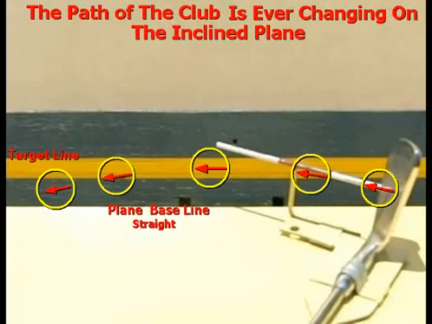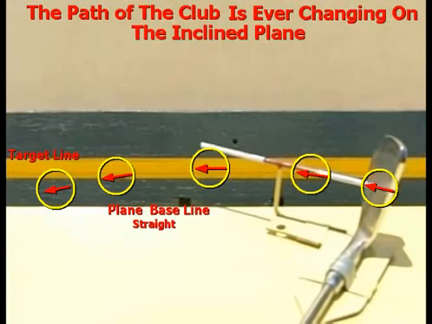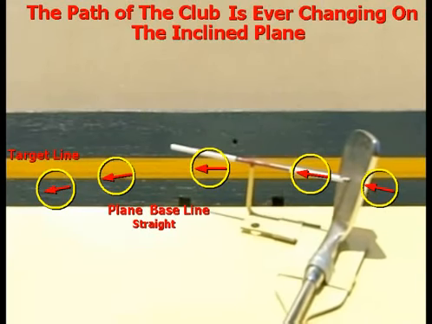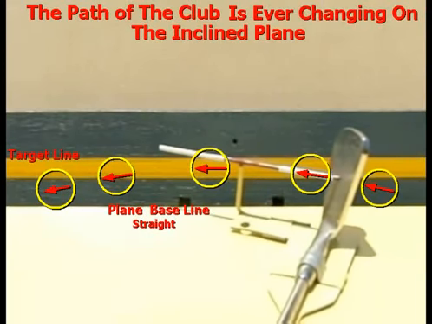And as you can see, with this shaft clearly leaning forward on this single pendulum model, this club head's moving down pretty good, and you can see how much inside out it is, or how much to the right. And as we get further and closer to low point, you can see that that path in relation to this yellow line, which is the target line, is becoming less and less out to the right.